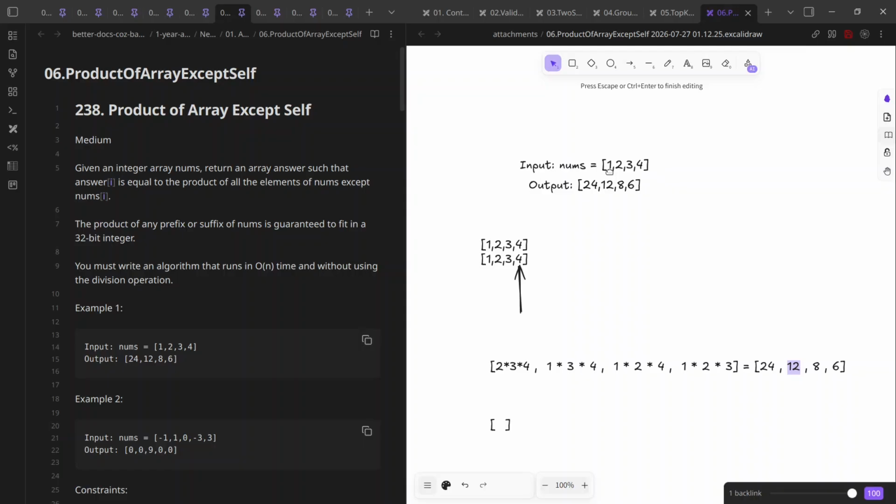Product of 1, 3 and 4. Yes. Similarly, if you take example of 24, is it product of everything on the left and everything on the right? There is nothing on left, so no, and everything on right is 2, 3 and 4. Yes, 2, 3 and 4.